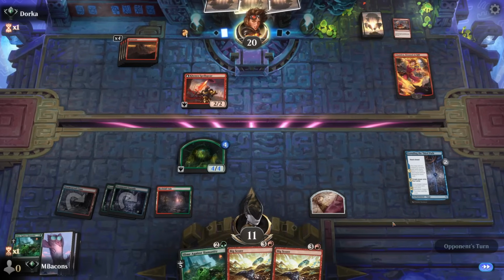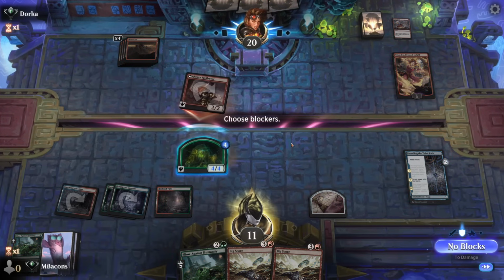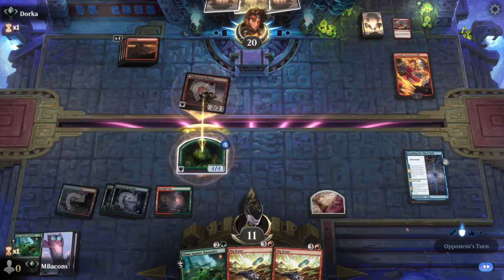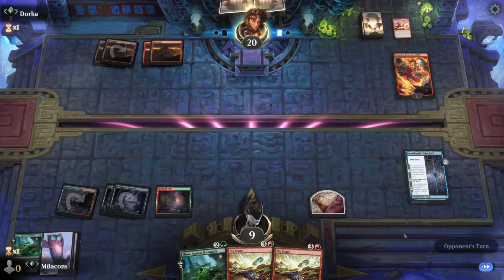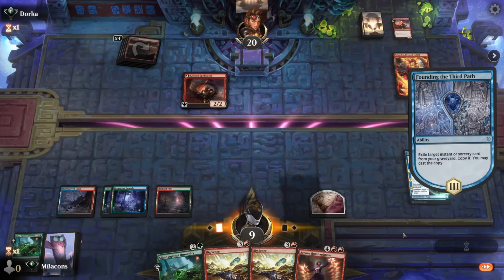Chandra pings us for 1. Give a toast? I'd love to. Spell spear on the attack. Yeah, I think we got a block. We'll take the bait. Ouch. Lightning strike. Well, at least they trade. He tramples over for a bit of extra damage. And the backup spell spear.